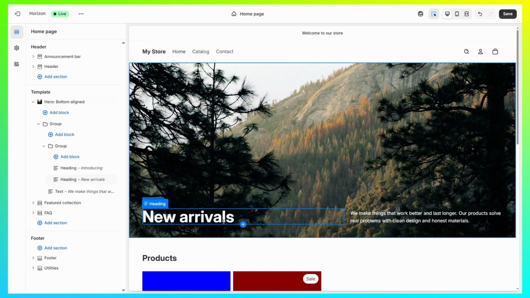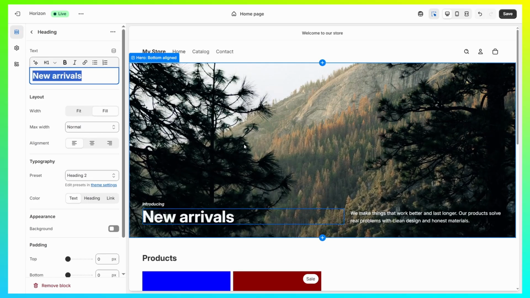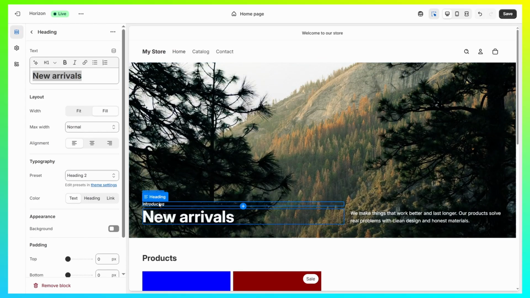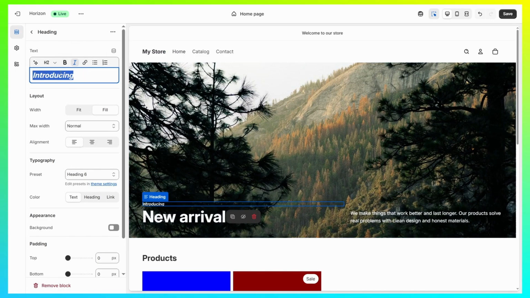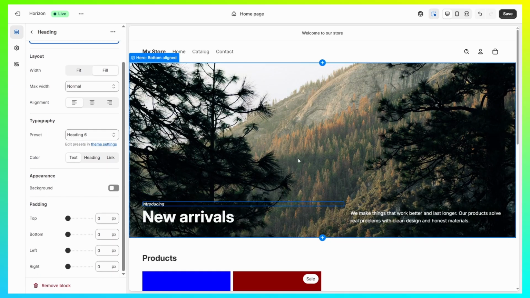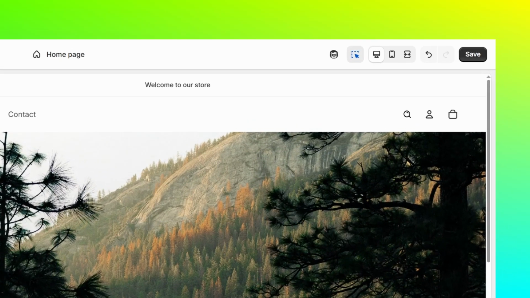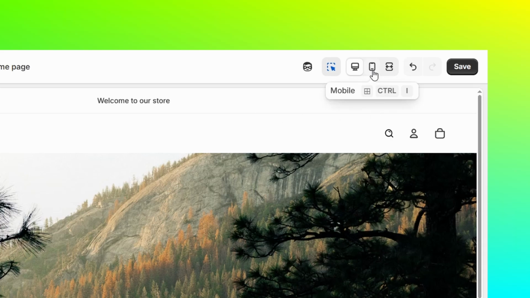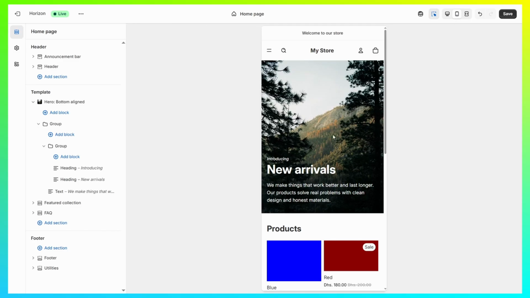Next up, you can feel free to adjust the text as you like. So just go and click on any piece of text that you want to adjust, and you are going to be able to do so from here. You have the options to choose the width, the actual text itself, all of these things. So once this is done, we can simply just go to the mobile view on the top right corner and see whether it's going to be suitable for us or not.